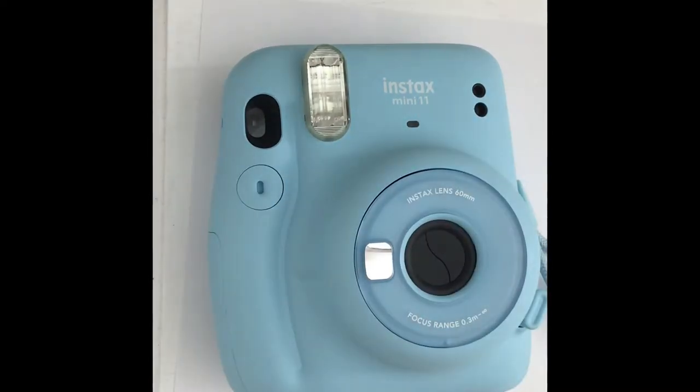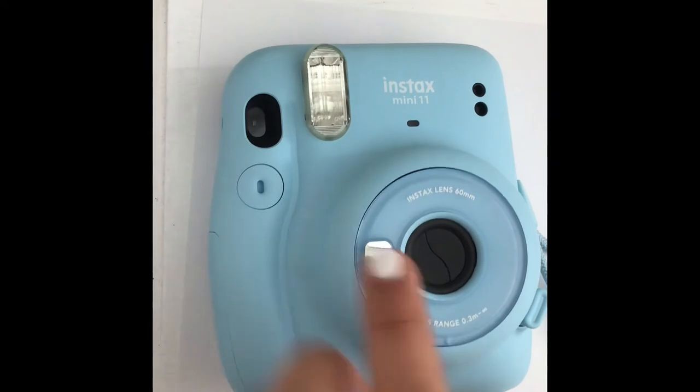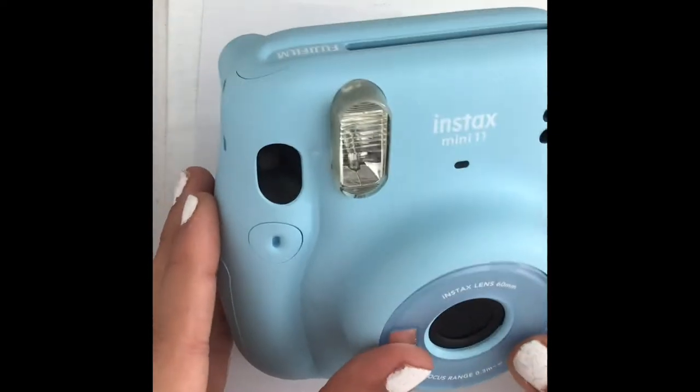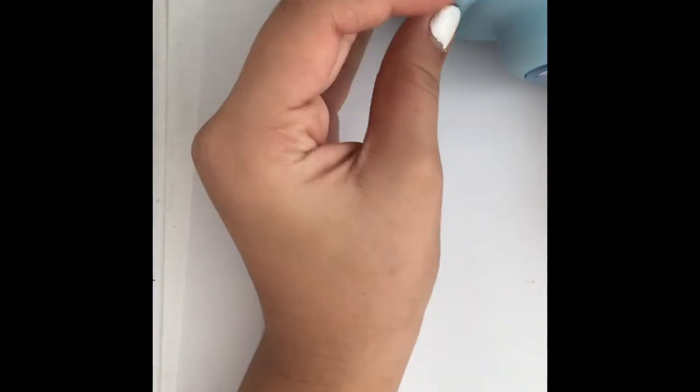Hey guys, today we're going to be drawing a Polaroid camera. It says Instax, but that's actually a Polaroid. I got this on Black Friday, so I'm going to be using this for inspiration. I'm going to set this right in front of me, and let's get drawing.